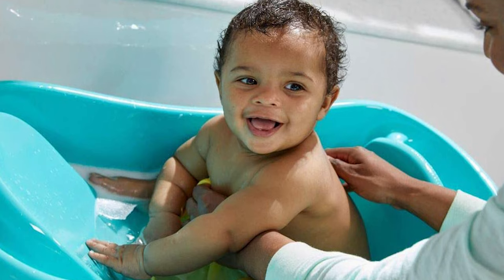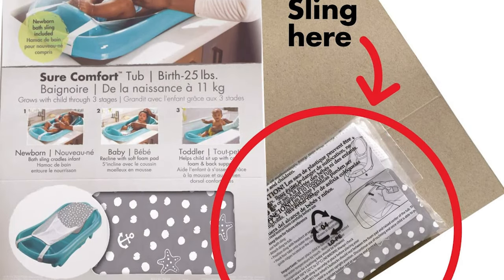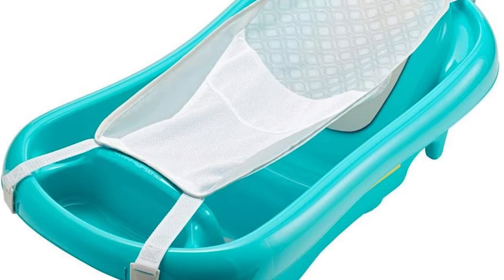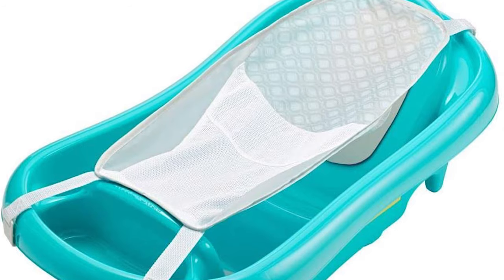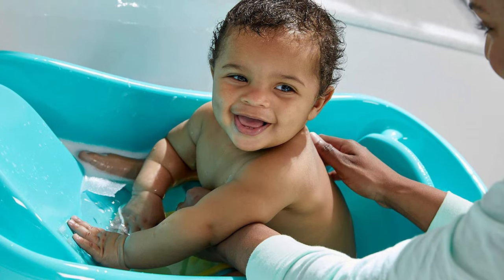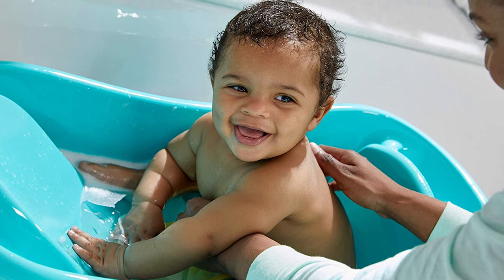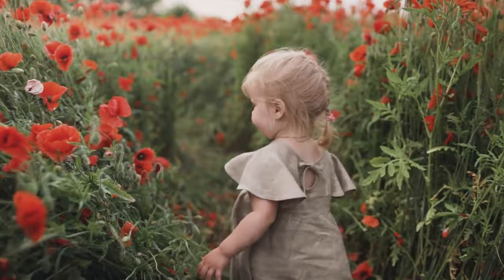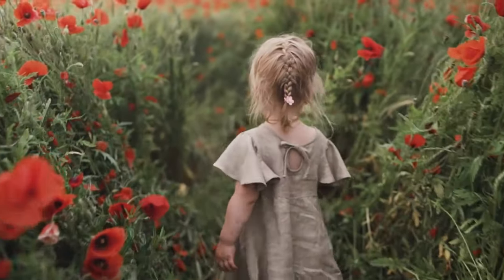You'll also appreciate the padded sides and the bottom part of the tub. There's also a little shelf on one end that can be used to conveniently hold your items like soap, shampoo, or baby's toys. At the bottom you'll find a small plug to help you easily drain it. As your baby grows, remove the sling for a more comfortable experience and a padded headrest. You and your baby will enjoy using this tub as they grow from infant to toddler.